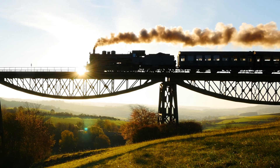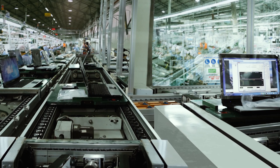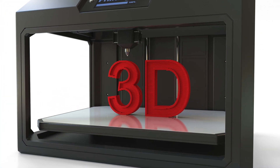Manufacturing is what has created the modern Western society that many of us live in today. The invention of the railroad, the cotton gin, electricity and mass production changed the world forever. And now we are at the cusp of a new revolution in modern society — additive manufacturing. You probably know it by its more common term: 3D printing.